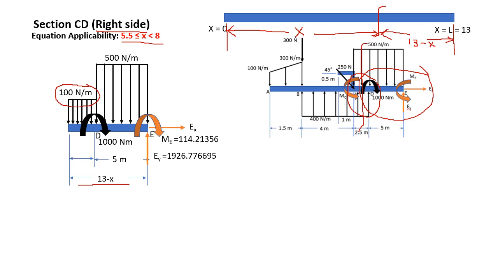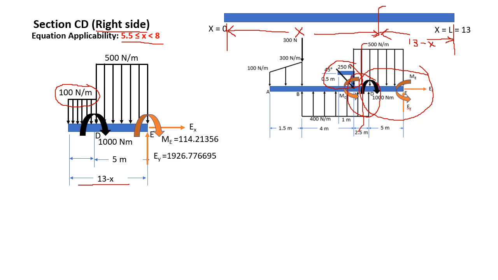So, as you can see, I have placed the supports that we solved, EY, ME, and EX. I have already corrected the direction of ME to be clockwise. We would also be putting the 1000 Newton meter clockwise moment since it's applied at D. Take note that we did not put the 250 Newton force in the diagram. Why? Because it acts at C. And we cut the beam between points C and D. So the 250 Newton as well as MC, the 88 Newton meter moment would not be at our section.